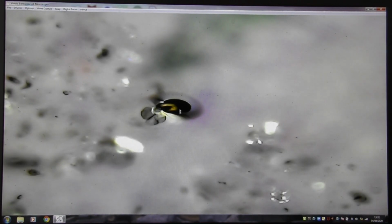So the acrylic melts at 160 degrees C. It then turns into vapour, like steam, at 200 degrees C.